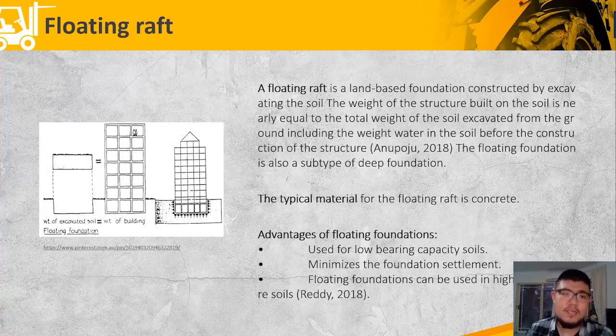And here's the floating raft. Floating raft is a land-based foundation constructed by excavating the soil. The weight of the structure built on soil is nearly equal to the total weight of the soil excavated from the ground, including the water and the soil, before the construction of the structure. The floating foundation is also a subtype of deep foundation. The typical material for floating foundation is concrete.